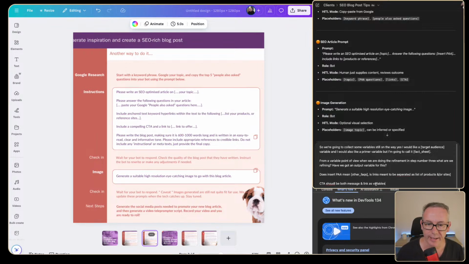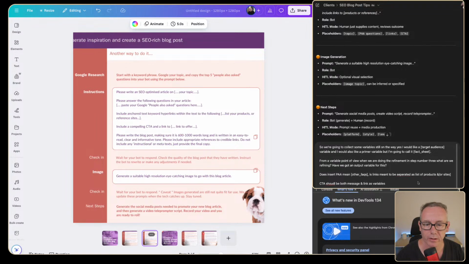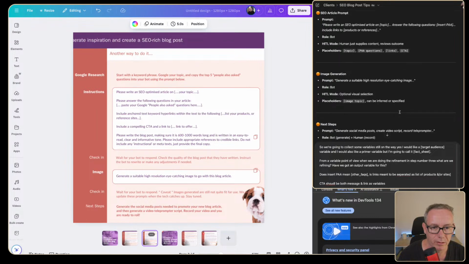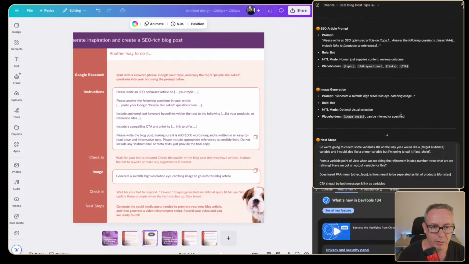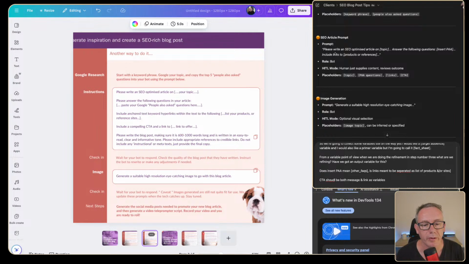Please write a 600 to 1... Okay. I feel like when you wrote the instructions for the please write an SEO optimized article, you didn't give me the full prompt that was in the screenshot.